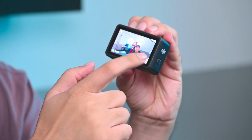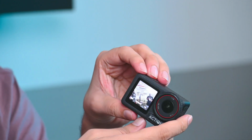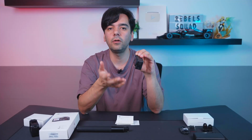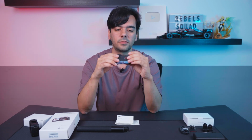Of course, all the touch functionality and all that. It's very responsive, as with any other DJI product. For the front also, I can swipe to unlock this, and of course I can quick switch on the things here. It's like full access from the front screen also, but of course we prefer to use the one behind. In case you are doing a selfie mode and vlog like this, then it comes in handy there.